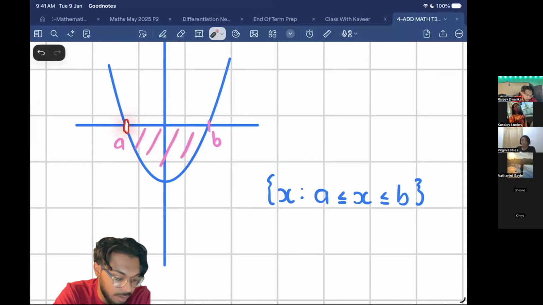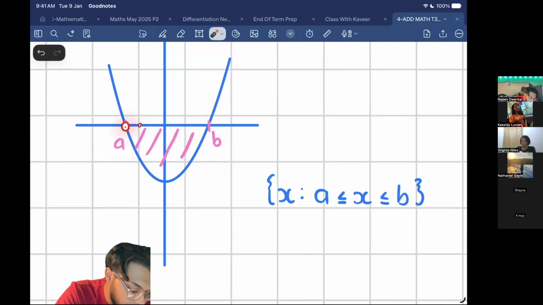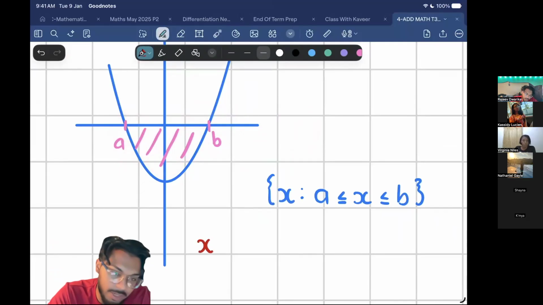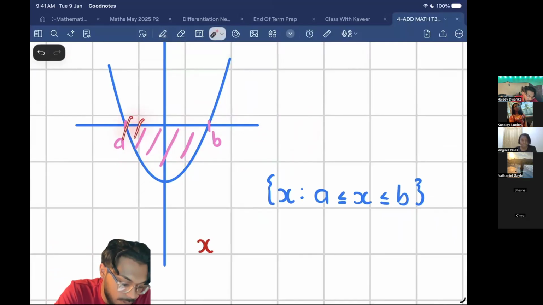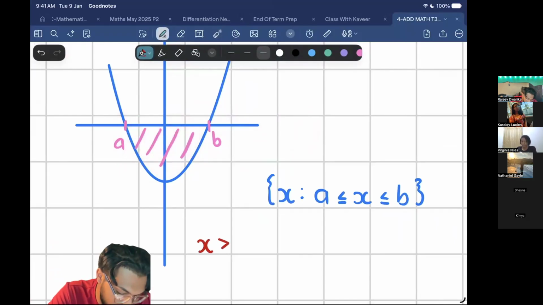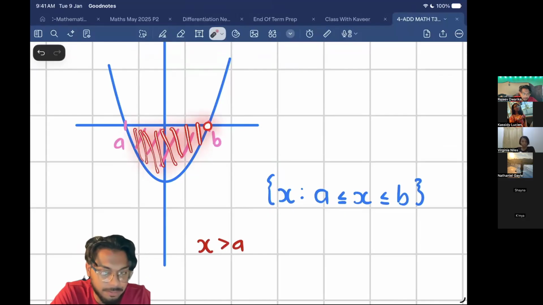Let me just say this was -5. The values down in that direction would be more than -5. So if I shade over here, then I'm saying that X has to be more than A. The values here are going to be more than what? A. More than A, right? Are they with me? Yes, sir. Now by shading here, the values that you'll be shading, will it be more than B or less than B? Less than B.